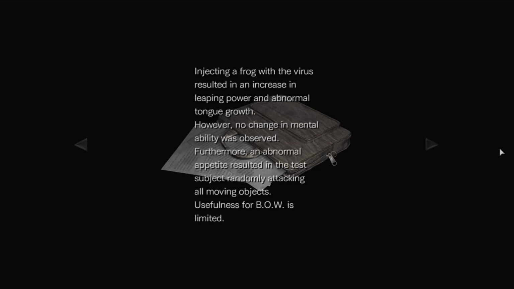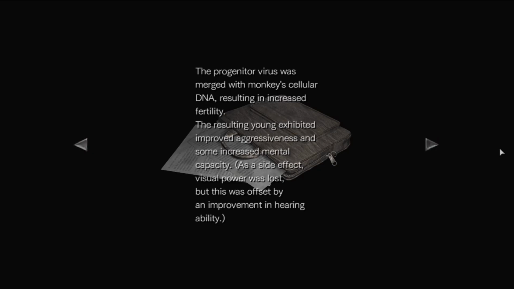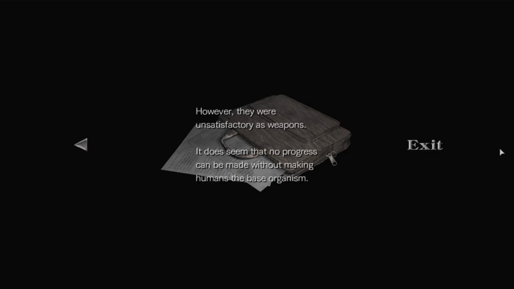Amphibia? Injecting a frog with the virus resulted in an increase in leaping power and abnormal tongue growth. Gross. However, no change in mental ability was observed. Furthermore, an abnormal appetite resulted in the test subject randomly attacking all moving objects. Whoa. Usefulness for BOW is limited. Mammalia for a mammal. The PROG virus was merged with monkeys' cellular DNA, resulting in increased fertility. The resulting young exhibited improved aggressiveness and some increased mental capacity. As a side effect, visual power was lost, but this was offset by an improvement in hearing ability. Interesting. However, they were unsatisfactory as weapons. It does seem that no progress can be made without making humans the base organism.